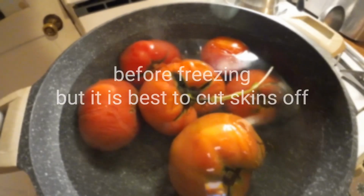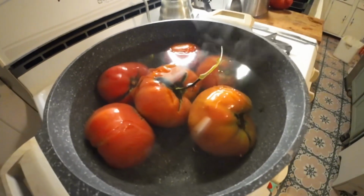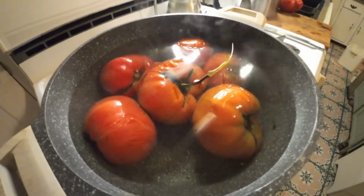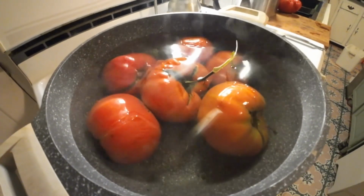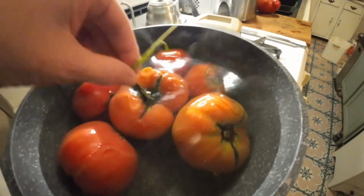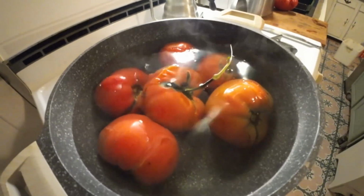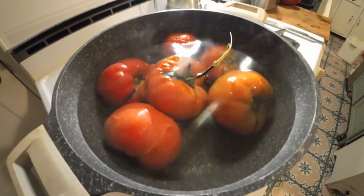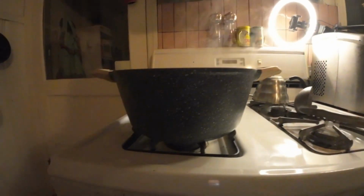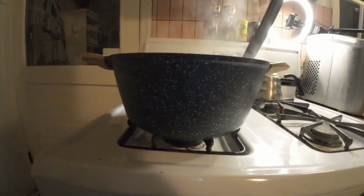And my water was boiling pretty good, but when you put those cool tomatoes in the water, it does bring the temperature down. So I'll let it get back up to a boil and keep an eye on the skins. I don't want to cook them all the way through because I don't want them to lose a whole lot of the inner juices. Nice, tomatoes ready. I only have 5% battery on my camera, so I'm gonna have to hurry.